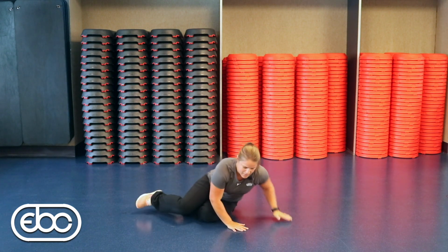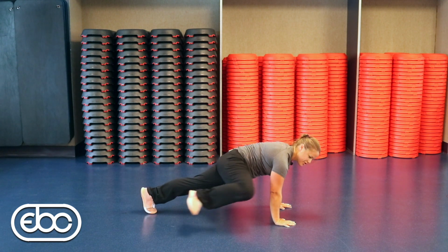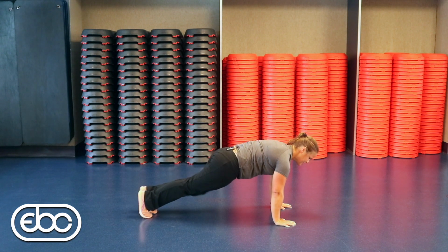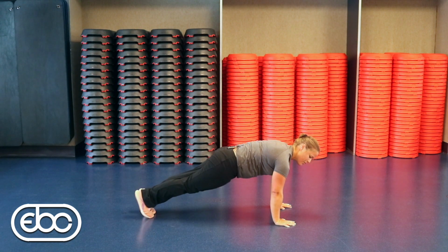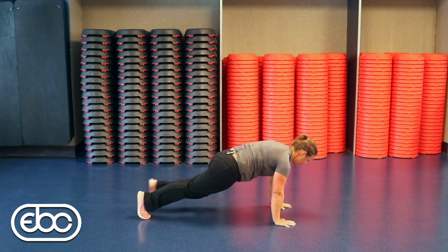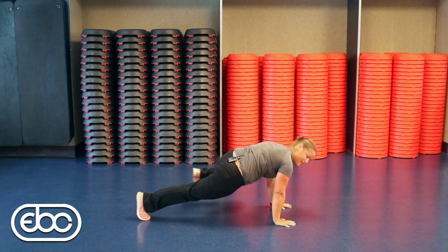Next one, high plank position again. This time all you're doing is bringing your knee to your elbow, knee to elbow, alternating each side. If this is too hard for you, just hold this position right here. Knee to elbow, knee to elbow. Make sure your hips aren't low. Keep it all one straight line. If they start to dip, just pause and go right back into it.